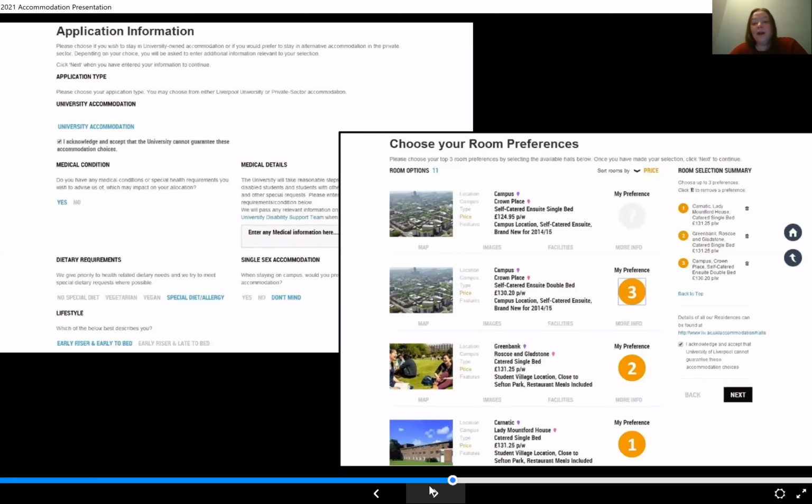What I would recommend to you when you decide where you want to live is don't fixate on a specific hall. Instead, look at a room type that sits within your budget and then choose that across the board. Because as I mentioned, all of our accommodation is so nice and new and to a really high standard. It doesn't matter in terms of quality where you stay, because it is lovely and the teams are amazing throughout the buildings. So no matter where you live, you'll have an amazing experience with us. So look more towards your budget rather than getting your hopes up for a specific hall.